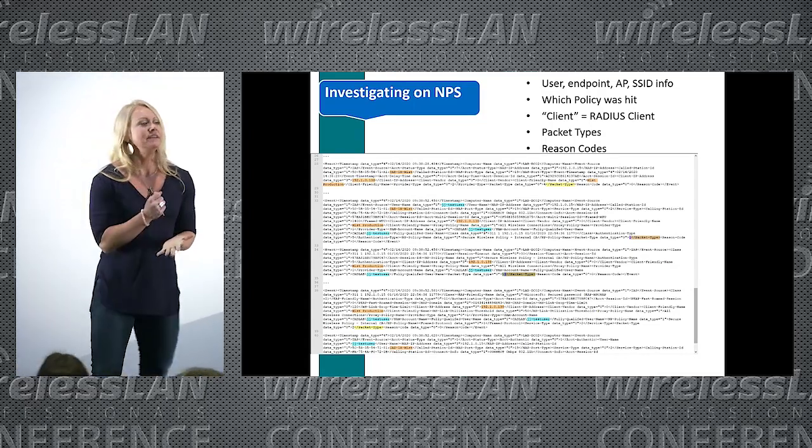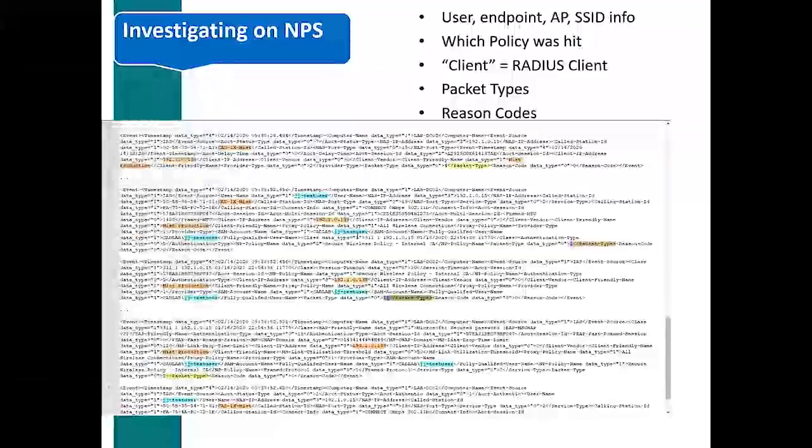I mentioned that the native NPS logs are kind of horrific, so you can push them off to a SQL server. In the absence of doing that, it puts it in a text file. I love you guys so much, I had to redo this file like 3 times because I lost all my formatting. So what it is, it's one long text file, like one long string. What you're looking at here is I pull it in Notepad++, which understands where the lines are wrapping, and I can easily put spaces between them so I can see what's going on. And then there's a few things that I look for here. I'm looking for packet types, and I'm looking for reason codes. And there's a few things highlighted in here.